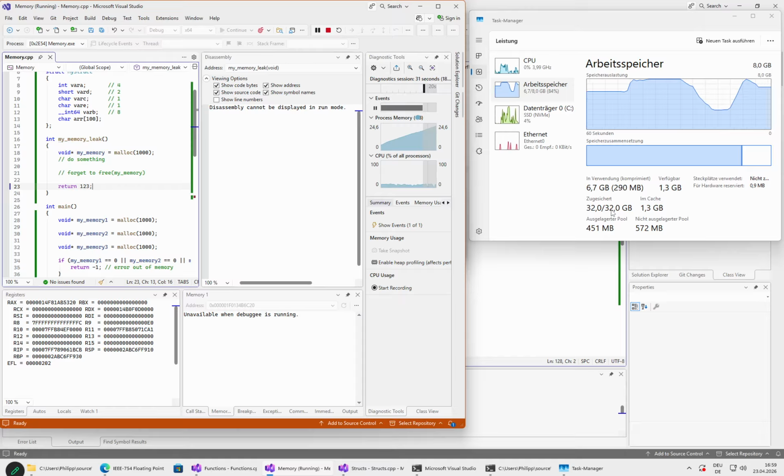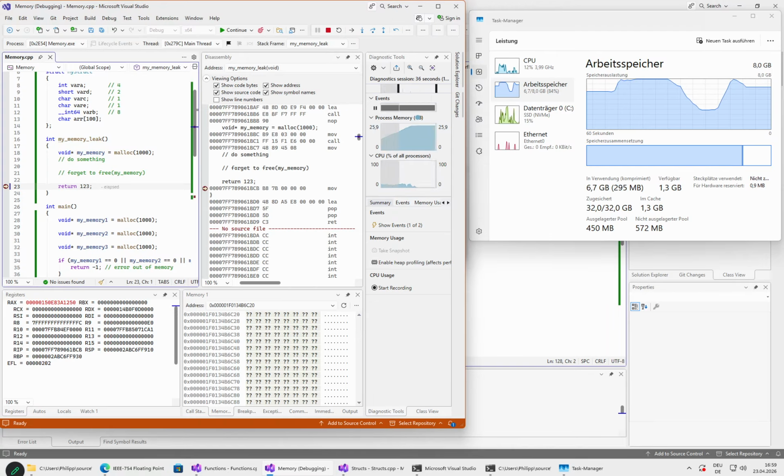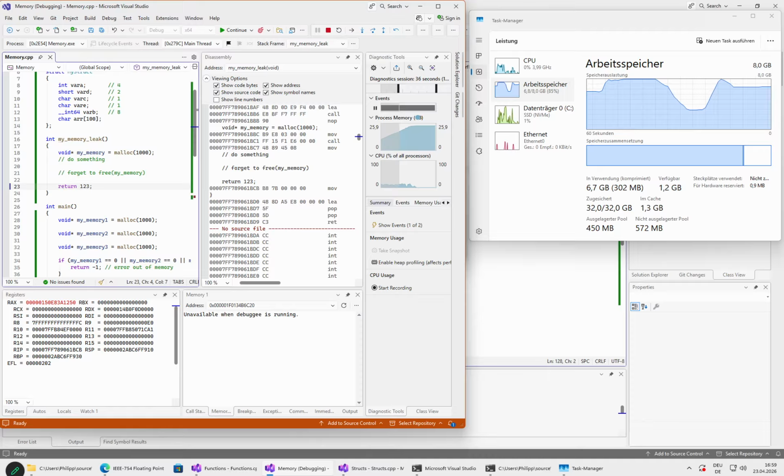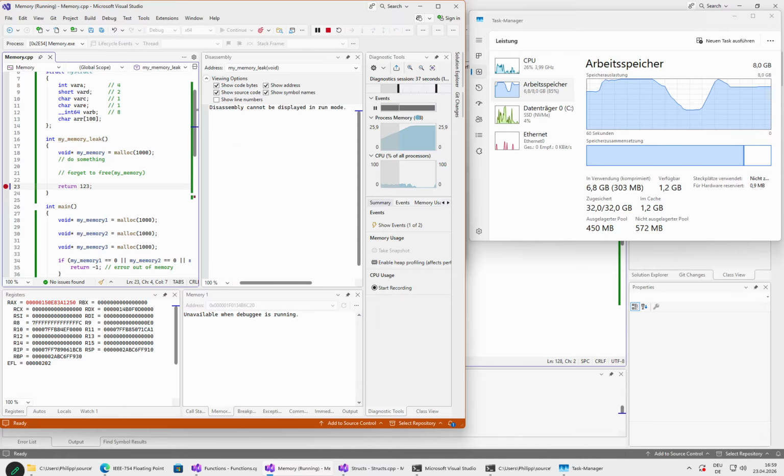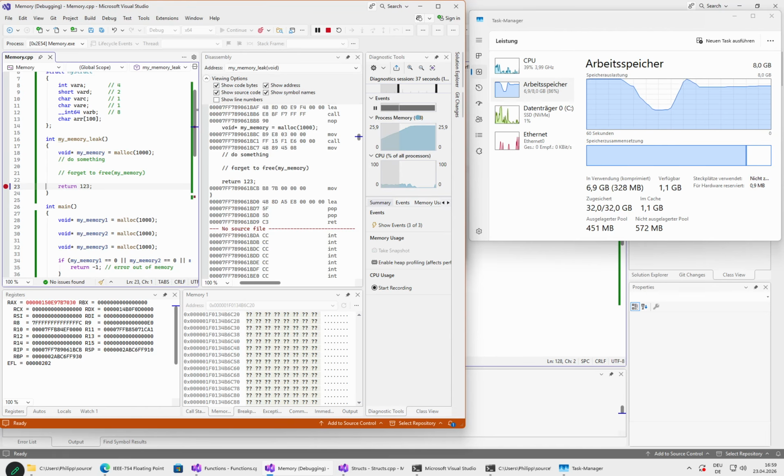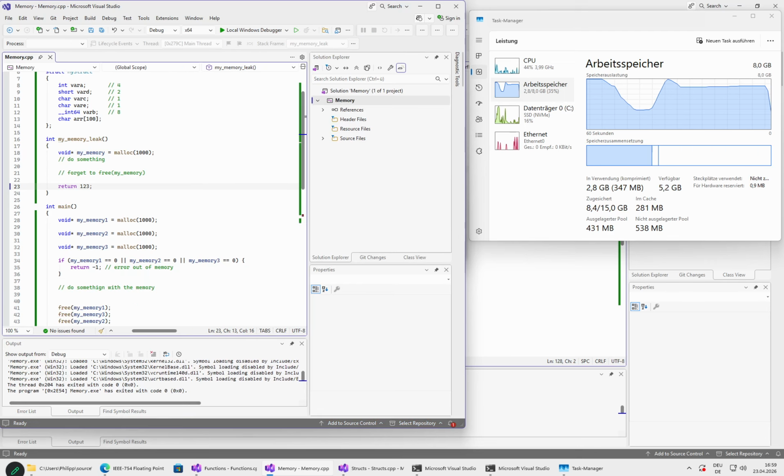Okay, at 32 gigs the operating system decided that is enough. It won't allocate more memory, and here it still works, but at some point it will stop working. It might also be somewhat random, that sometimes it works, sometimes it doesn't. Oh, did we just, well, the whole thing almost froze. I think we should just kill it before we kill our operating system.